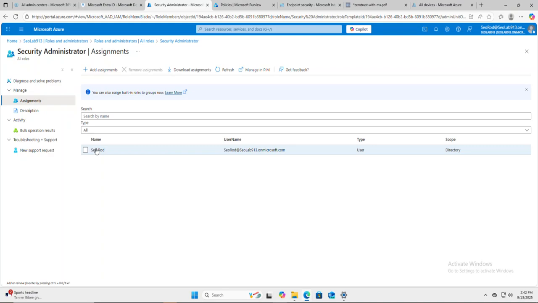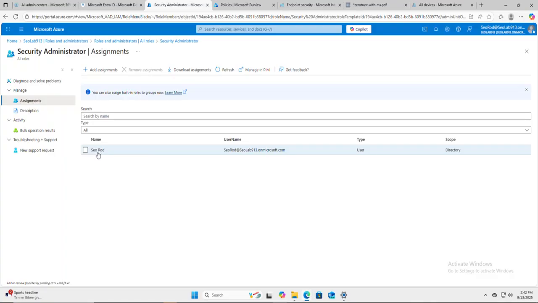Now, I did that over here. This is a training environment, it doesn't really matter. But in a production environment, you should not give a permission to individual users. Rather, you should create a group, and then you assign the role to the group. That way you just add and remove members to that group, and that's it.